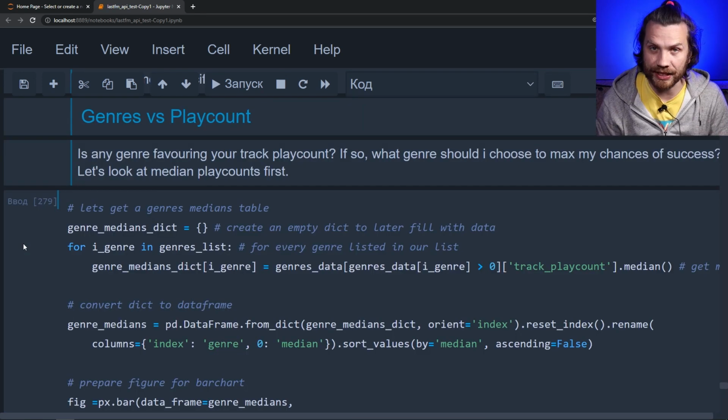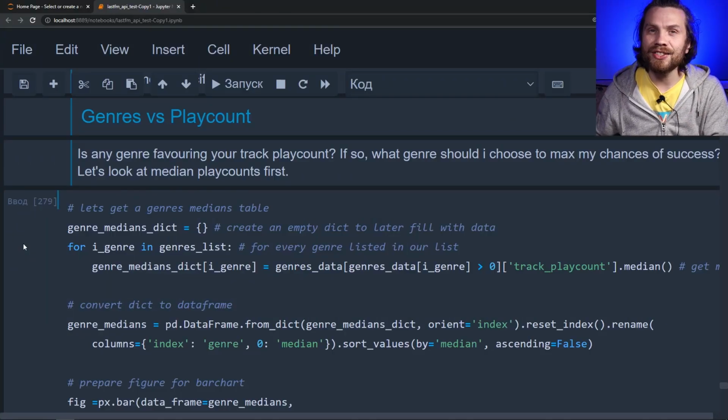Enough with descriptive statistics. Let's explore the performance metrics, of which we have 2: play counts and listeners. Play count is how many times a track has been played. Listener count is how many unique listeners listen to a specific track. The more listeners a track has, the higher the play count usually. But sometimes people listen to a track more than once. That's why play counts are always higher than the listener counts. But listener counts precede play counts.